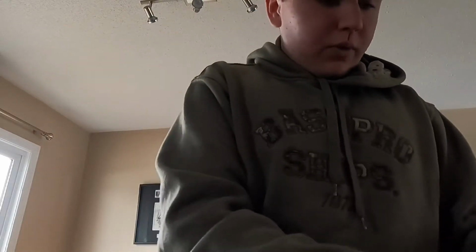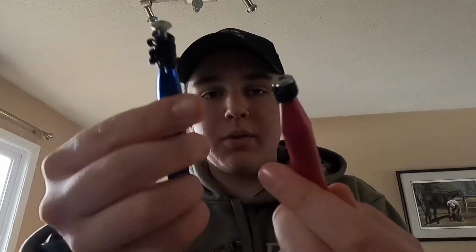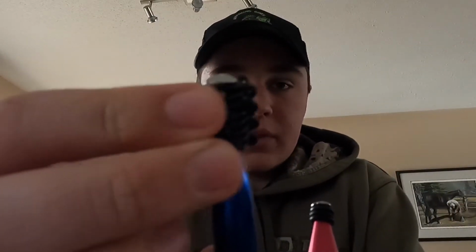So, for Wacky rigging and or Niko rigging, there are 2 tools that I would say are a need. They are Wacky worm O-ring tools. I'm not sure what they're called. I just call them Wacky tools. So I got 2 different kinds of rings here. I got rings that have a little eyelet for the hook, and then just regular rings. So I will show you with both of them the same worm, about a 5-inch senko.